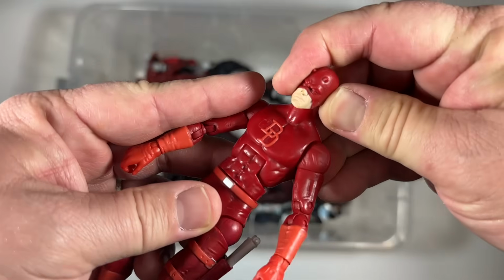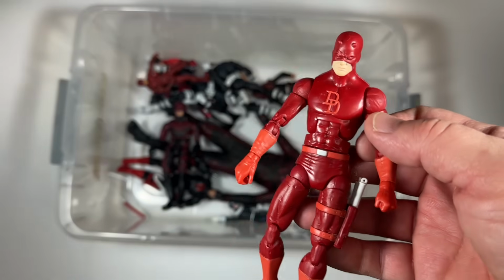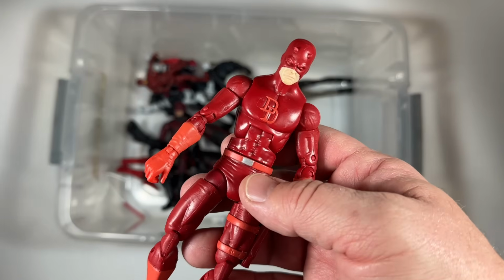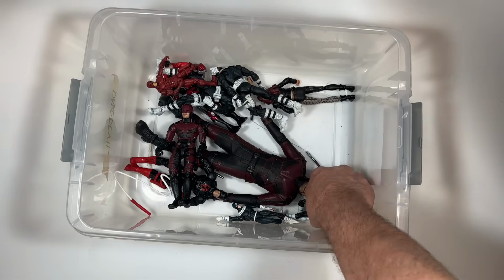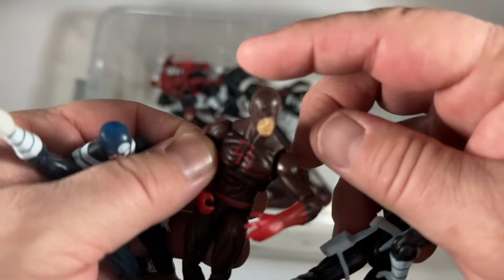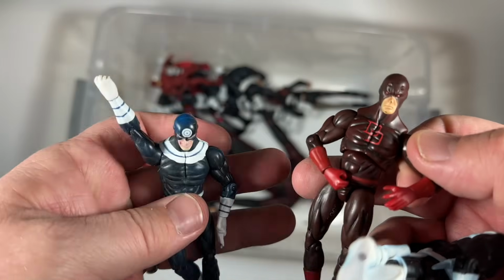This is another of that early Hasbro Daredevil that I like so much. Back in the day, these figures only cost like $8. So if you wanted to pick up an extra one or just kind of splurge on an extra one, it wasn't that big a deal to do. I've got some smaller figures in here from the Marvel Universe line. I don't think that's meant to be like a Shadowland Daredevil.